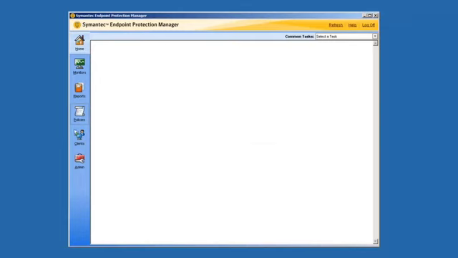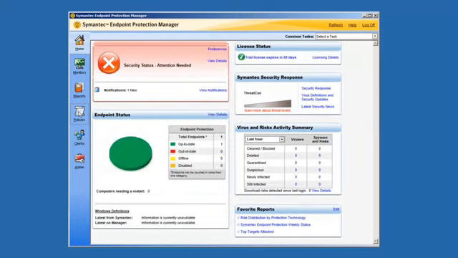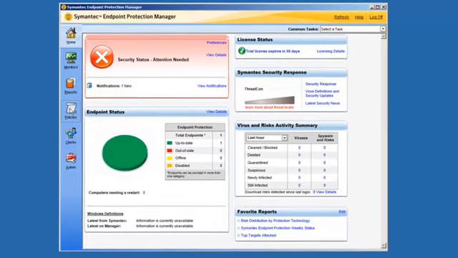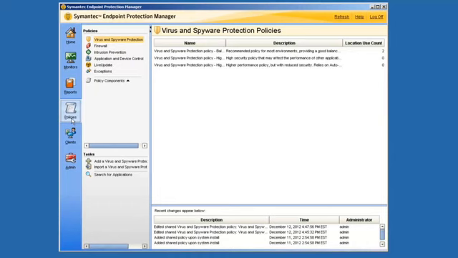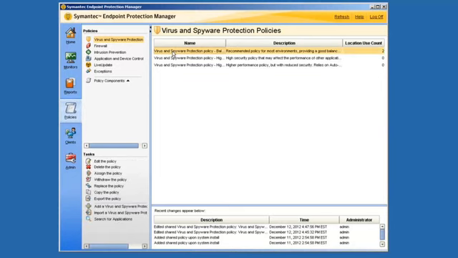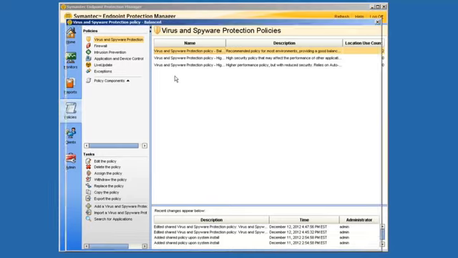So first thing we're going to take a look at is how our shared Insight cache integrates with vShield. What we're doing is installing what's called the security virtual appliance, and it's difficult to demonstrate that in a VM lab like this without setting up a whole ESX host, but on your host you'll install this security virtual appliance. It's based on CentOS. It runs the shared Insight cache, and you put one on every host that you have, and then configure here in your virus and spyware protection policy.